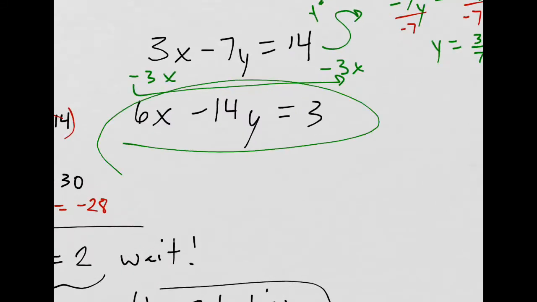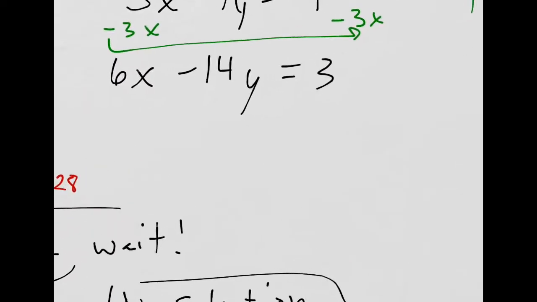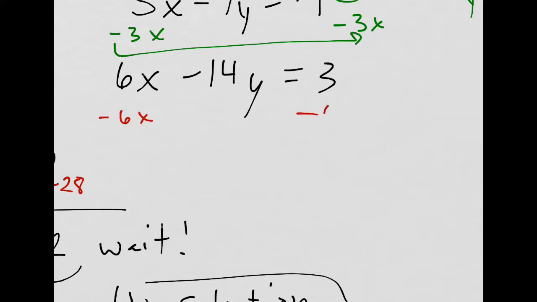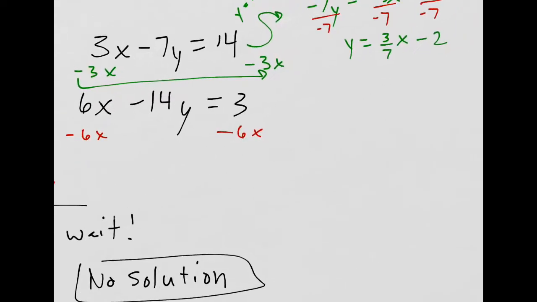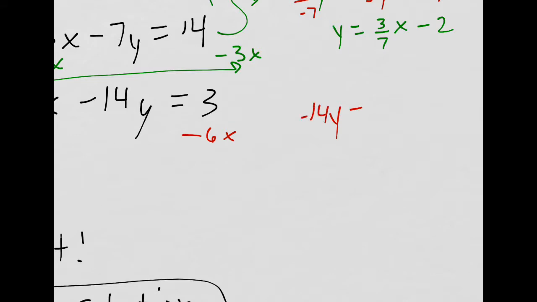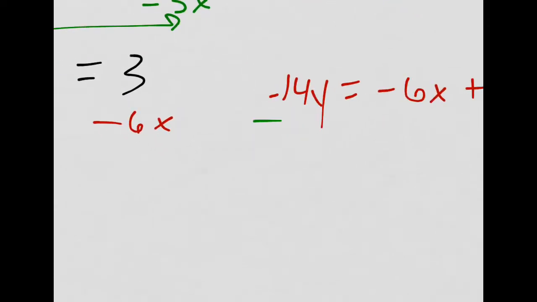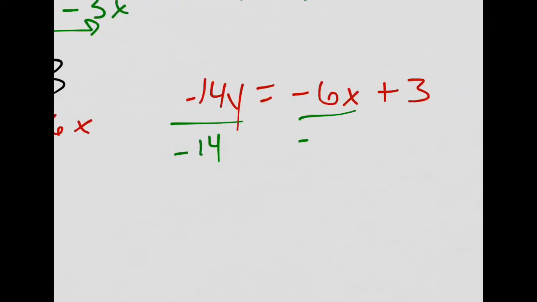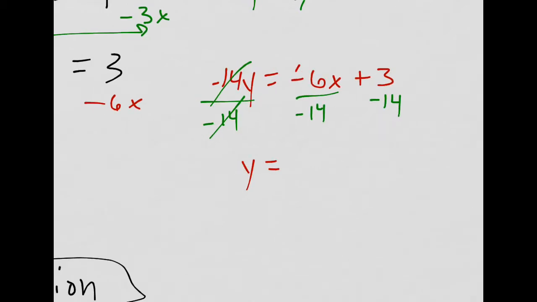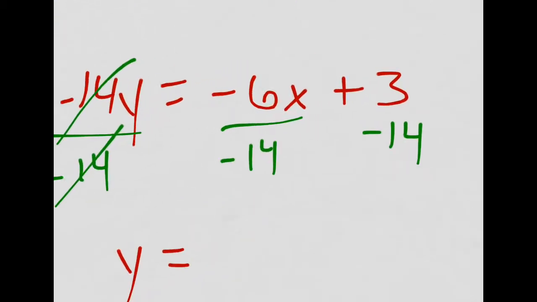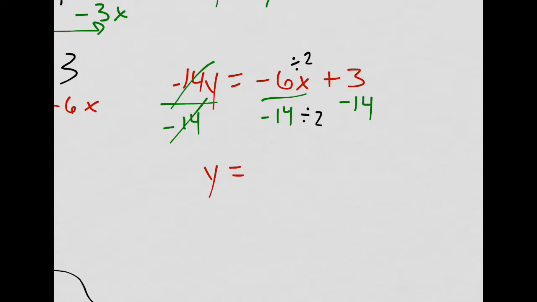And then I'm going to do the same steps for the second equation. Remember, this is not part of the answer. This is me showing you why there is no solution. So I will subtract 6x. These are not like terms, so I can't combine them. So I just get negative 14y equals negative 6x plus 3. Divide everything by negative 14, even though I get a fraction. Y equals, that's a positive. I can reduce, I can reduce by dividing by 2. I'm going to reduce, I'm reducing.